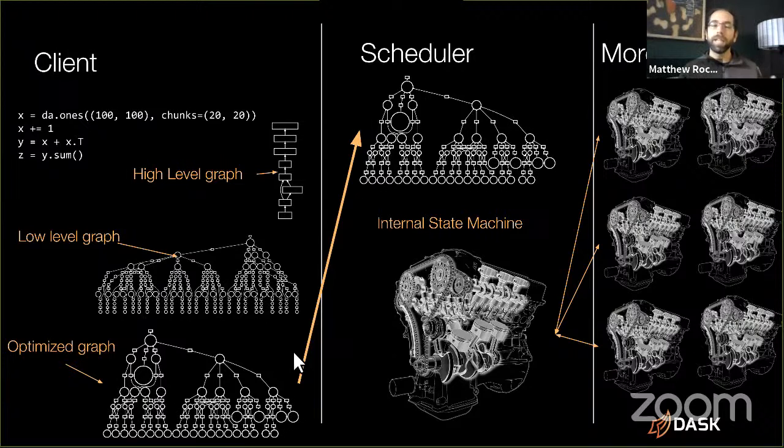And so the question really is, how do we make the scheduler, the foreman, able to make good decisions, but more quickly? And that comes into optimization. So we're going to start with sort of the first half of this pipeline on the client and then towards the scheduler. Then in the sort of latter part of the talk, we're going to talk more about the end, about the sort of state machine internal dynamics.